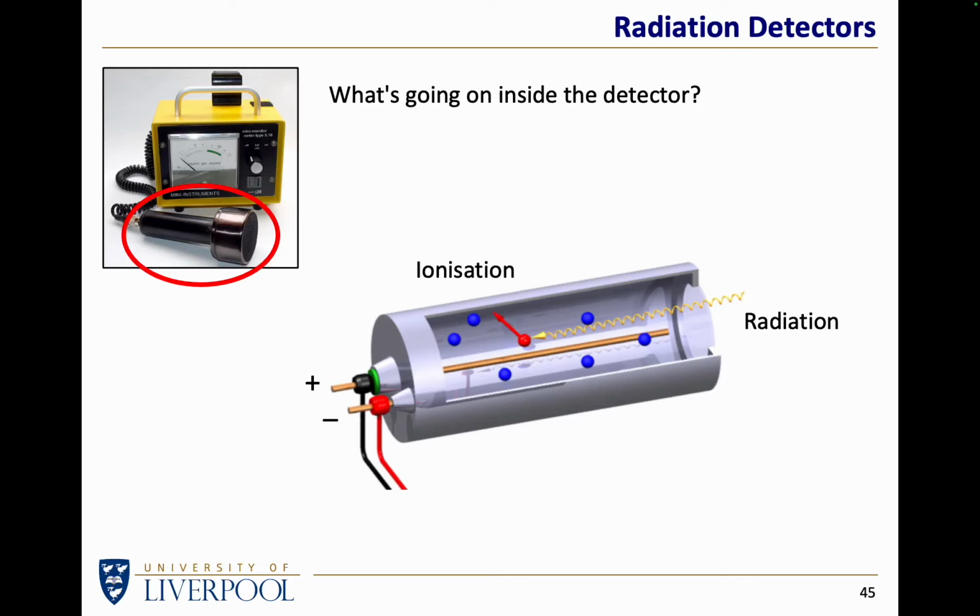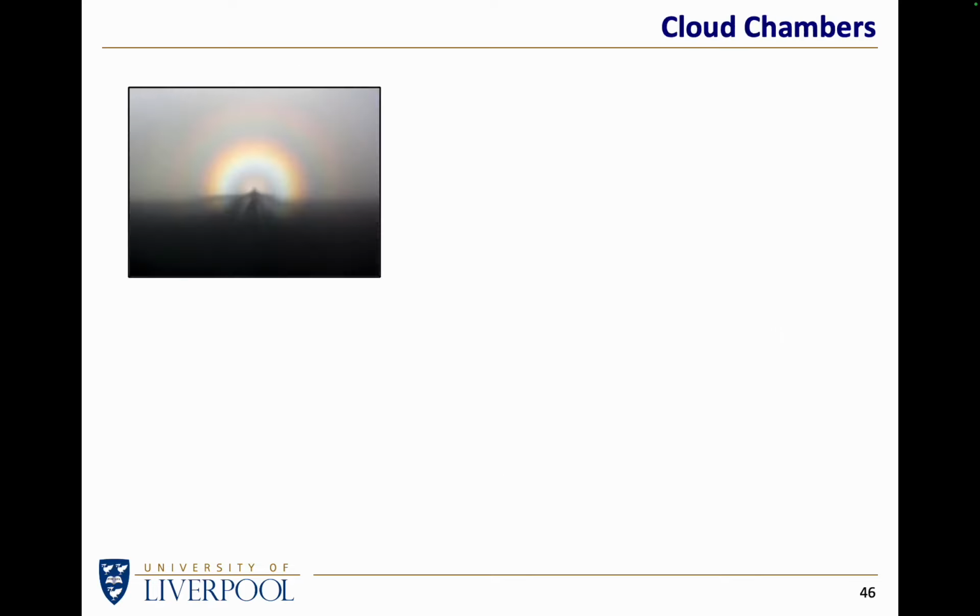We can ionize the gas atoms inside, and by putting a voltage between the middle of this tube and the outside, then if we do generate an ionized atom, the plus will go one way, the minus will go another way, and we'll get a current flowing. And that current is simply converted by the yellow box into a click for our convenience, as well as telling on the meter how many particles we've received. It'll give us a click every time it sees one. So that's all a Geiger-Müller tube really is: just gas that responds by getting ionized by the incoming radiation.